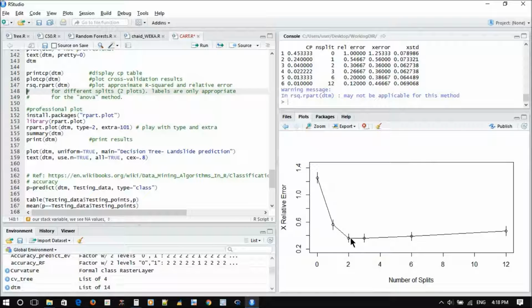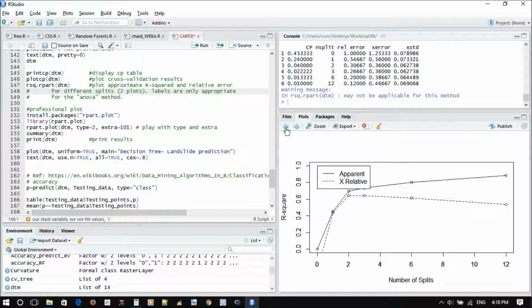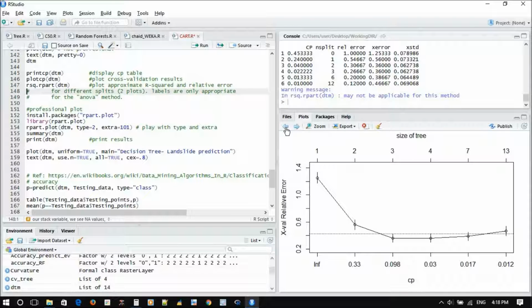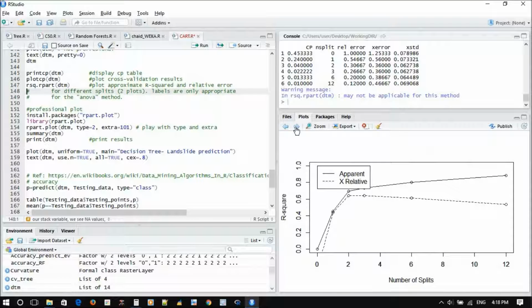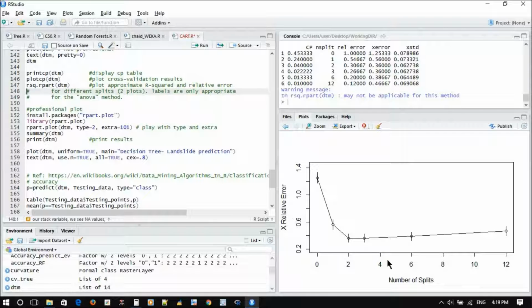So here it will show you, if we consider the number of splits, we can take the third split here. It will also give us the smallest relative error. So as you like, either you can follow the CP, or you can refer to the relative error and you can see the log here. Okay, so it's quite informative. Actually, it has a lot of results here. You can use them in your article for comprehensive discussion.